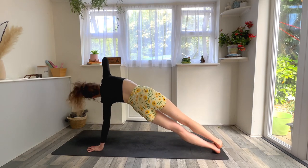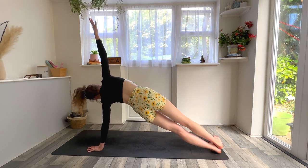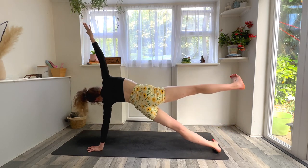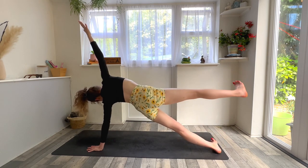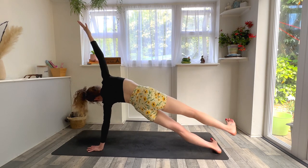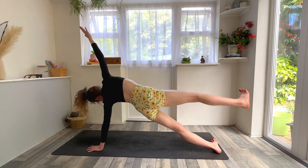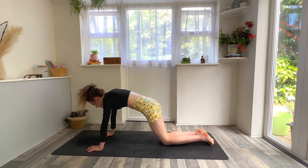side plank, right arm to the sky. Good, flex the foot, and then when you're ready, begin to lift the right leg up, squeeze at the top, lower it back down. Lift it up, lower down, lift up, lower down, lift up, lower down, nearly there, you've got it, lift up, lower down, let's go for one more, lift up, lower down. Plank pose, knees drop, child's pose, bum to heels.